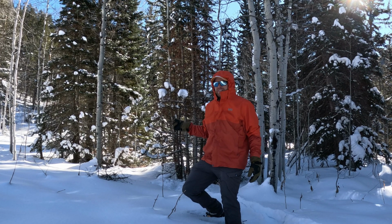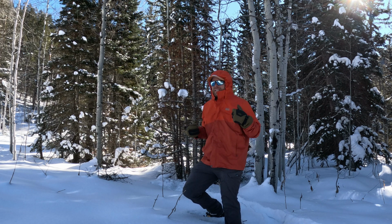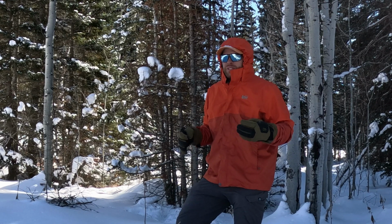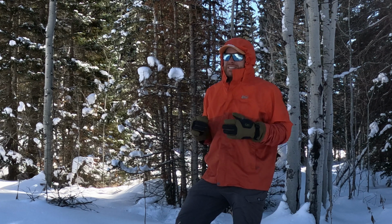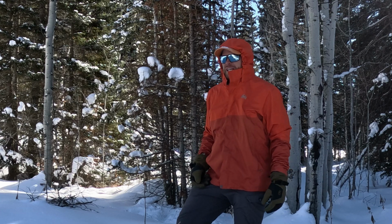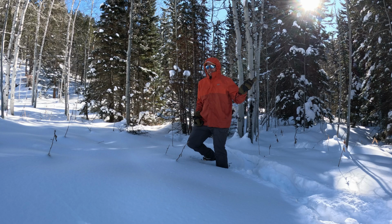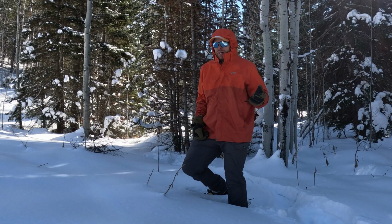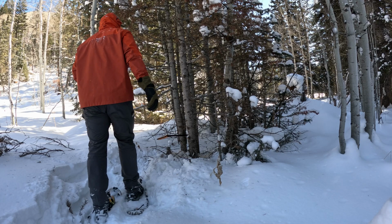I started to cut down this little grouping of trees, and when I was cutting it, the snow started to fall on my jacket, and I didn't want my other jacket, which is more absorbent, to get wet. I cannot afford to get wet tonight because it is going to be so cold. So I had to go change into my kind of waterproof jacket. It is so cold out here that when I walked across the stream to our little campsite, it's a little bit muddy, and the mud stuck to my boots. And by the time I walked 50 feet to get to our campsite, the mud froze to my boots. So crazy.